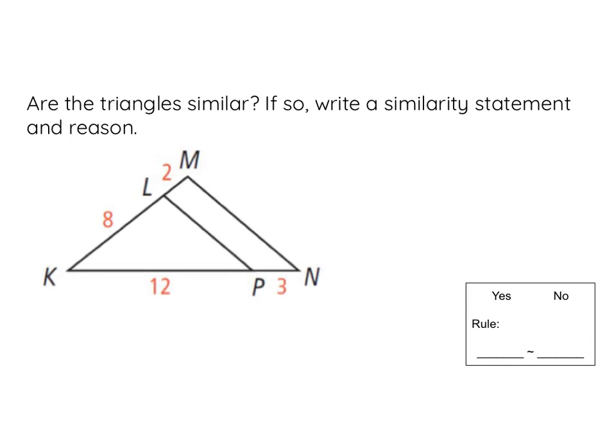Okay, let's look at another example here. Are the triangles similar? If so, write your similarity statement and give your reason. So again, the three that we're looking at are angle, angle, side, angle, side, and side, side, side. Okay, well, I'm only given two sides, so it's probably not going to be that one. And I'm not given any angles, so at least the two angles is probably out. But what about side, angle, side? So these are overlapping triangles.